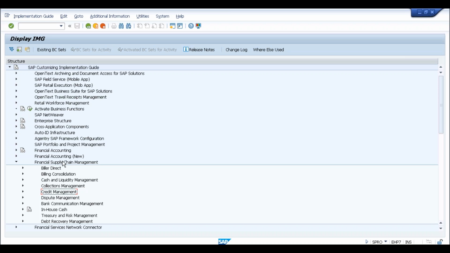I told you two scenarios yesterday. Let's say today I want to get the credit score of a particular customer from the credit rating agencies. In the SAP system I don't have any automated tool through which I can get that information, so I'm doing that offline. Within the FSCM component, you have the option of getting these ratings automatically from the credit rating agencies, uploading them through the interfaces, and calculating the credit limit automatically for the customers, rather than going to the FD32 screen and entering the credit limit manually.